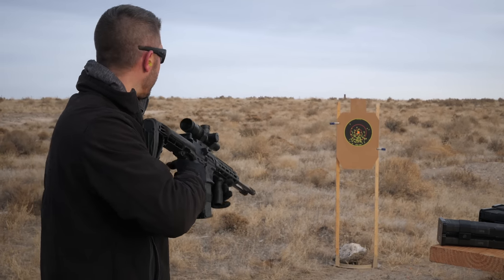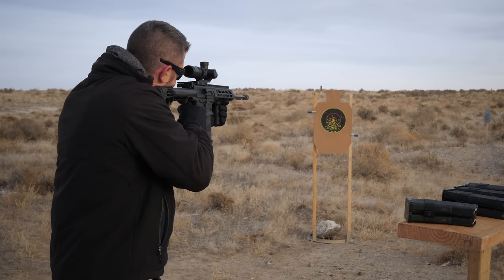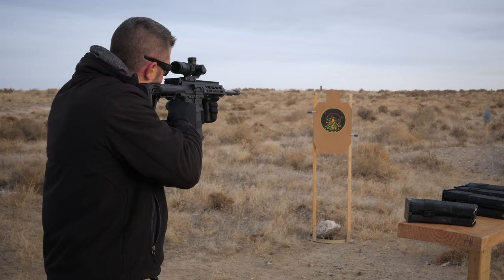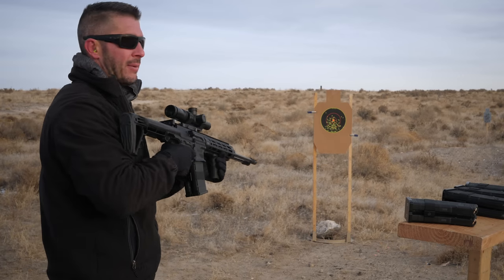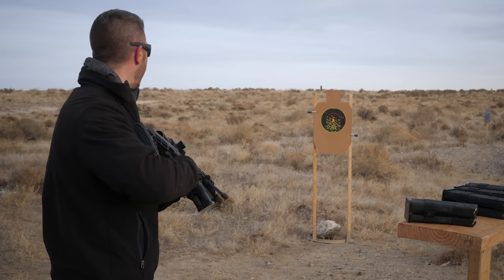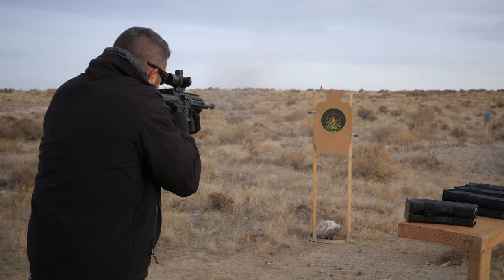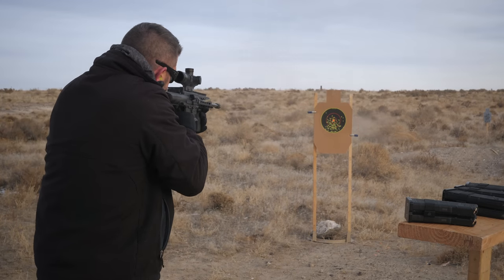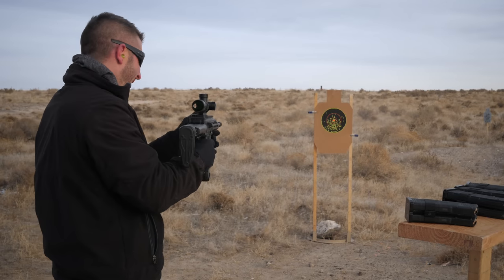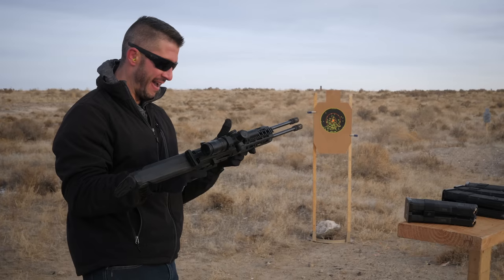So that's the right trigger. Let's go left trigger downrange. Yeah, it's different. Reaching across that trigger is still very unique and weird. I have to get used to that. And let's dump the rest of them right here. That doesn't get old at all.